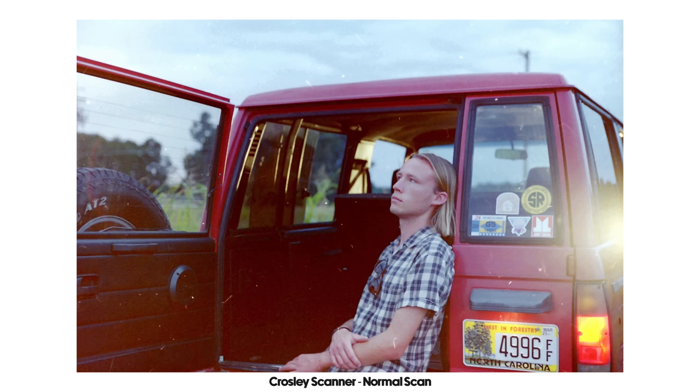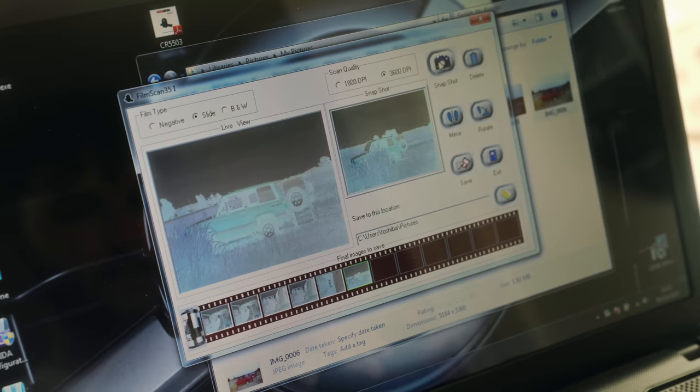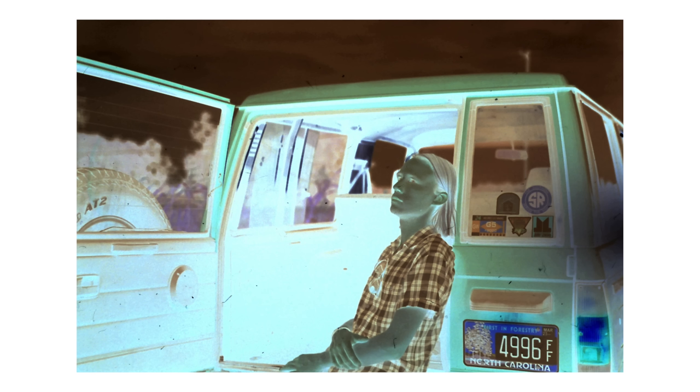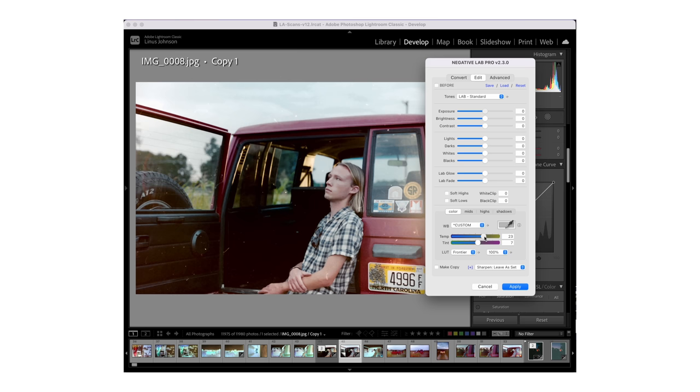The Crosley scan just right out of scanner is pretty rough, but as soon as you scan the negative as a slide, which is just pretty much scanning it without having any sort of internal conversion from the scanner, and plug it into a software like Negative Lab Pro, which is a very nice tailored conversion software for your negatives, which allows you to tweak a bunch of different things, you can actually pull something really nice out of this $5 scanner, you know, relative to how good the quality is and stuff.